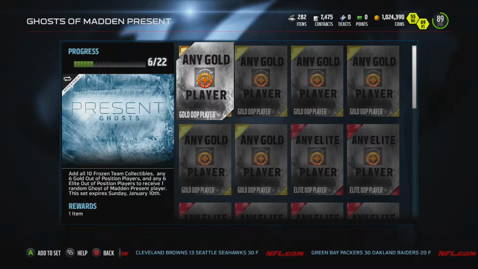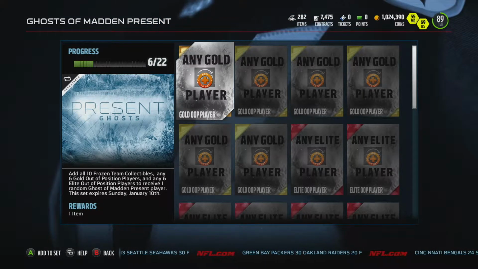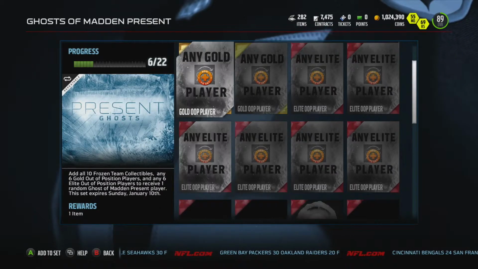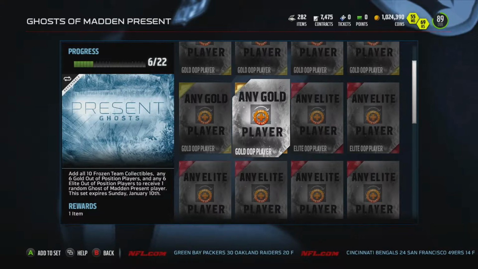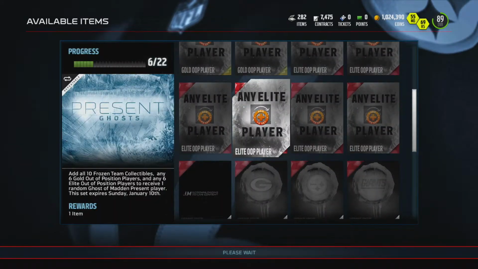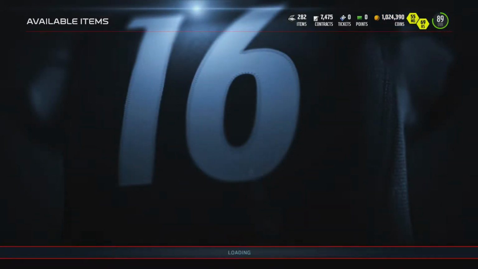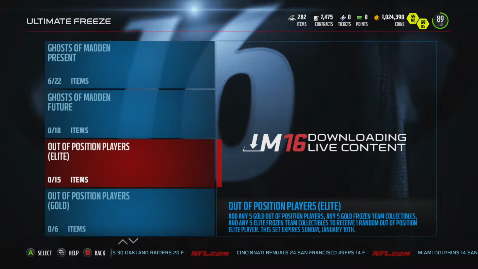So this is just a quick little video. Basically just going to be opening a few packs because, as you can see, I do need a whole bunch, six to be exact, out of position elite players to do the Ghost of Madden Present set. And I only have one so far, so I have a whole bunch of out of position elite player packs to open, and hopefully we can pull some nice ones.